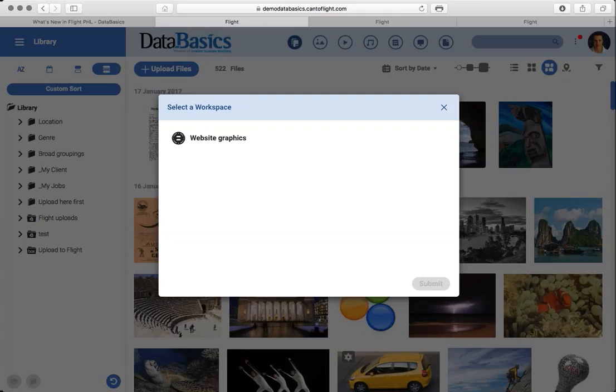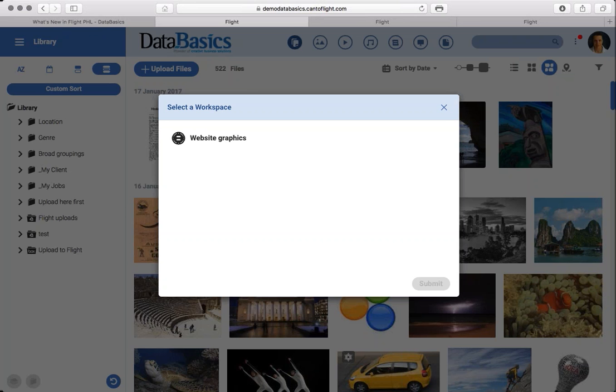When it's finished, you can then release it back up into the main portal. And obviously just about anything where you want to have a defined user base working with a subset of content, and some of that content may need to be held privately from the main Flight content. That's pretty much the definition of setting up a workspace.